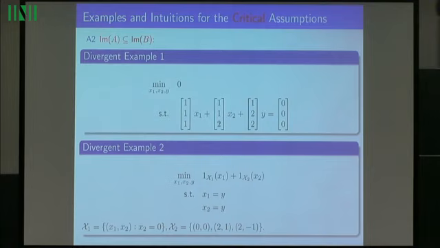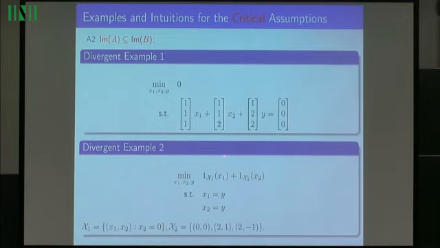Here's another problem where you want to minimize over x1, x2. These are indicator functions, and x1 should be equal to x2 essentially, right? If you apply ADMM on this, again, it will diverge. So here the set is actually non-convex. Okay. So you see that for both cases, this assumption is not satisfied.